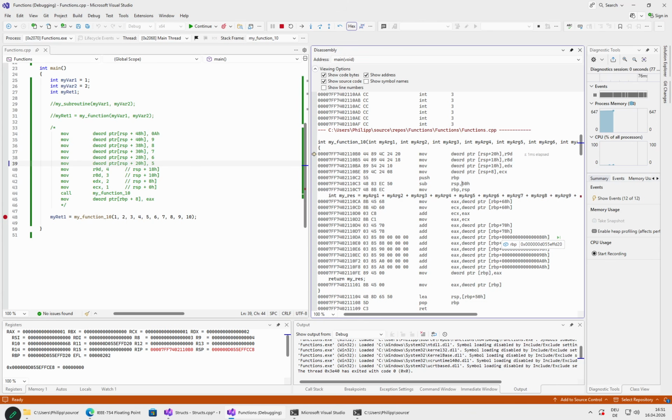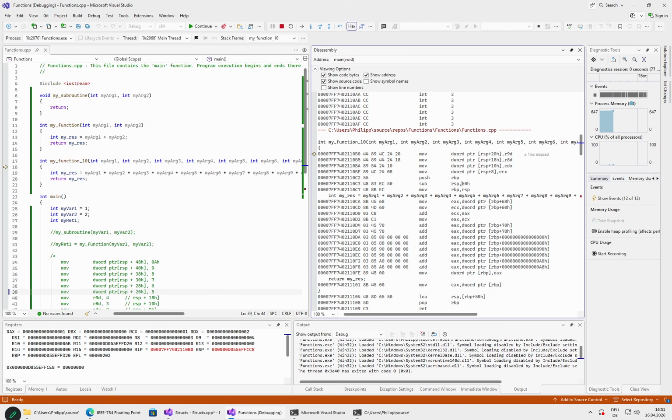Why it reserves all 80 bytes while it only needs, well, it also reserved 80 with a much simpler function where it only needed how many? 24, no, less. It would have only needed 12 bytes, but it reserved more. Currently the way the compiler does this is that it always reserves at least 80 bytes, which again is kind of wasteful. We could later take a look at how this would look if we have the optimizations enabled, then it should be much less wasteful.